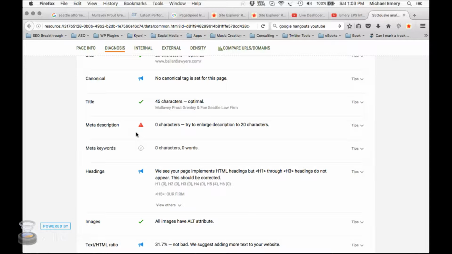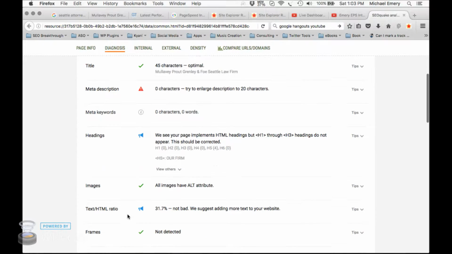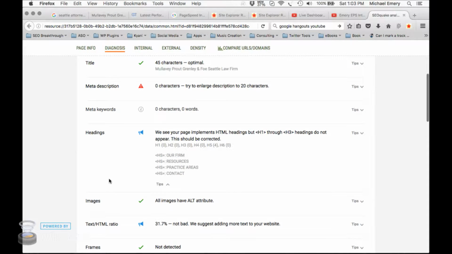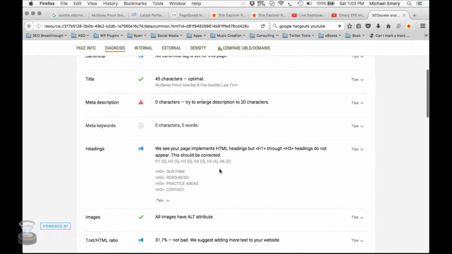The next major issue is we have no meta description, and this is essentially our opportunity to pitch, to present in a sales type manner the reason why somebody should click on this link, and if we don't define this, Google will automatically define it for us. So we can see here that we've got an automatically generated one. The next factor that we're looking at here is that we have no H1, H2, or H3 headers.